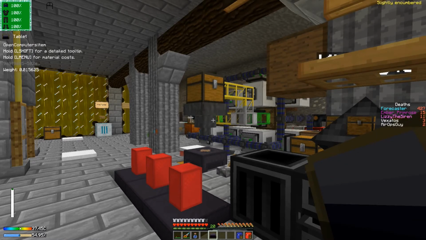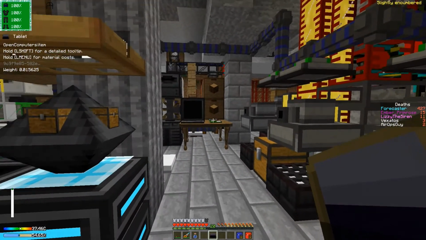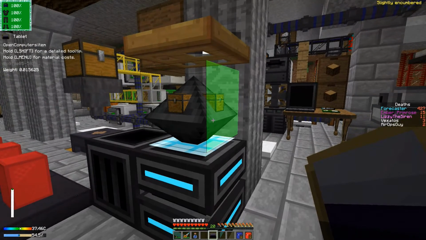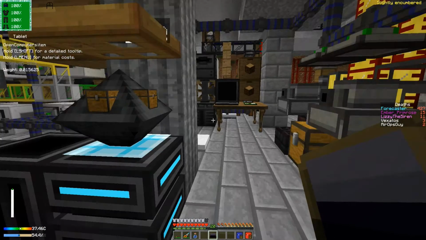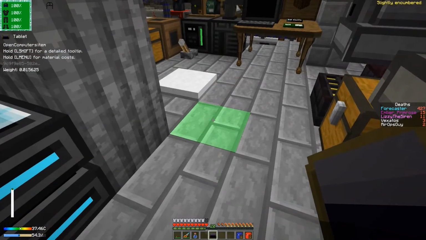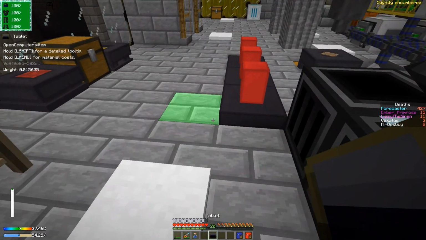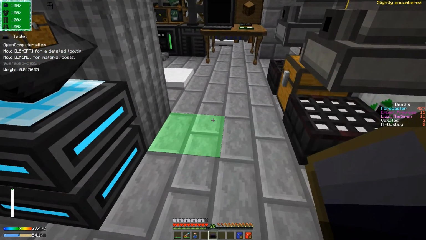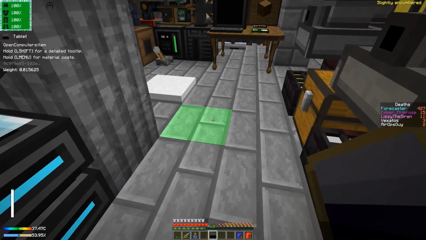And the reason for that is that I've been working on a tool because to do what I want, it's going to require a custom interface. And by that I mean I need to draw buttons on the tablet screen, and I need to detect when these buttons are being pressed.